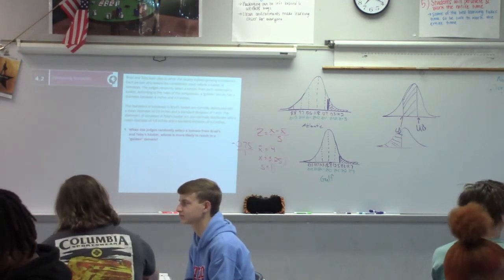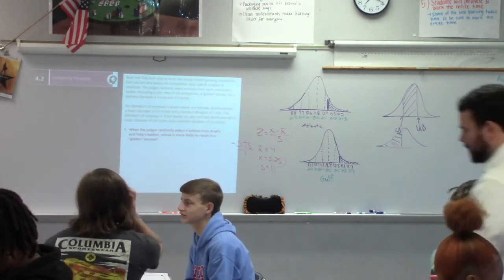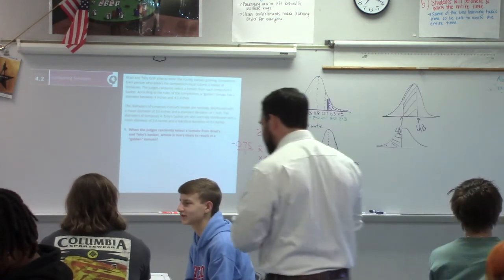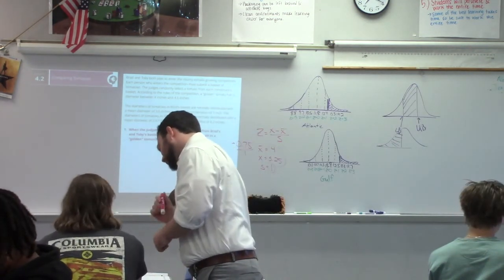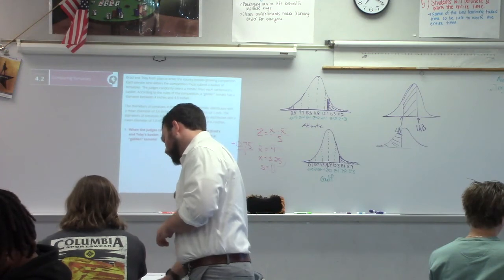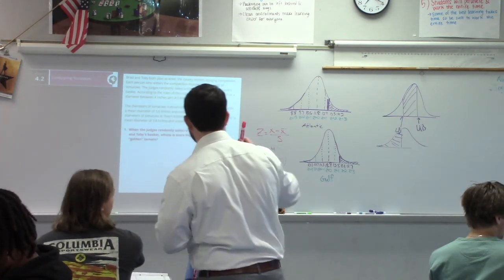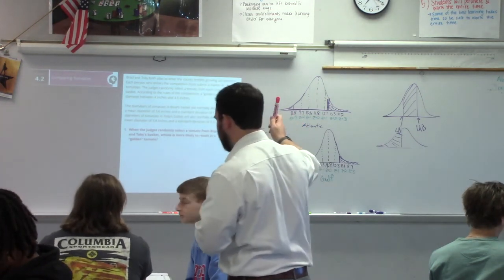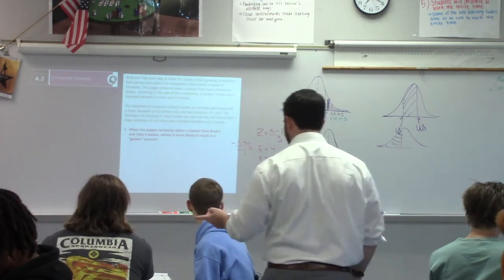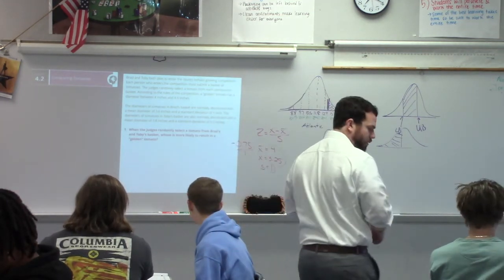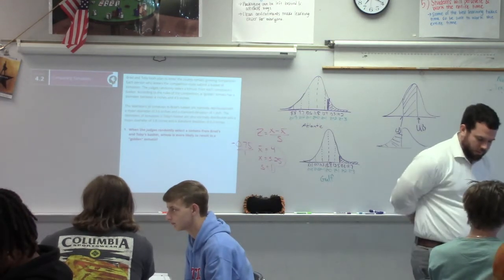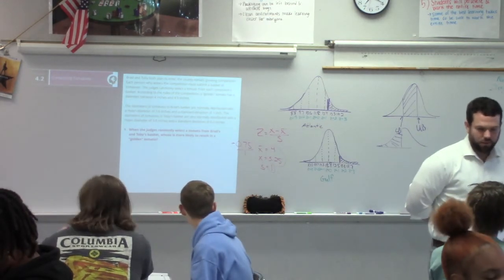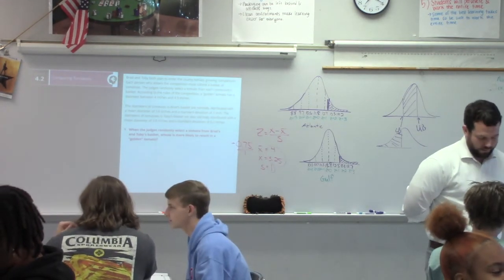But you need to be clear with your language. You got answers already? Okay? So, some of y'all erase that, put the information for Brad up on the board, and when you put the information for Toby on the board. Lower bound is the lower number. It's just the lower number, right?